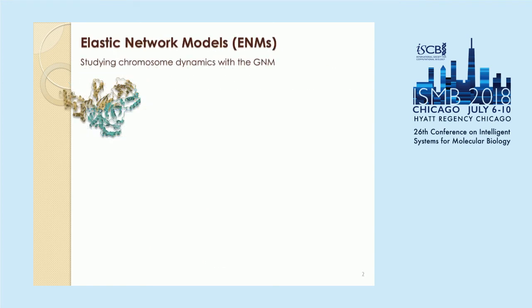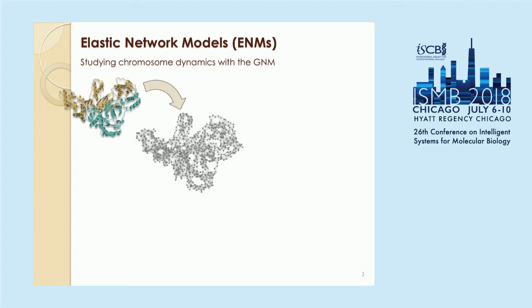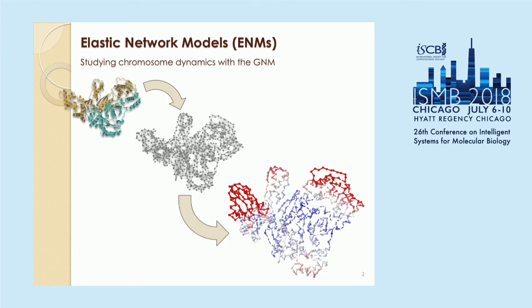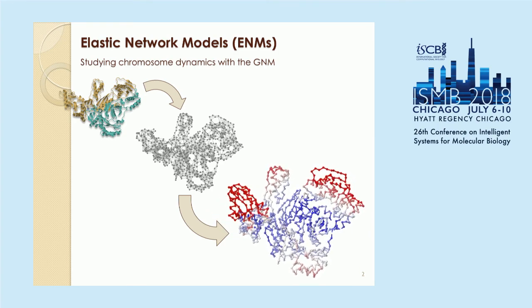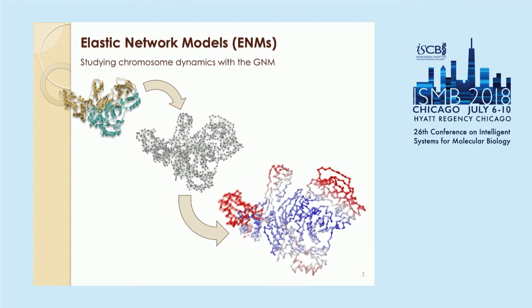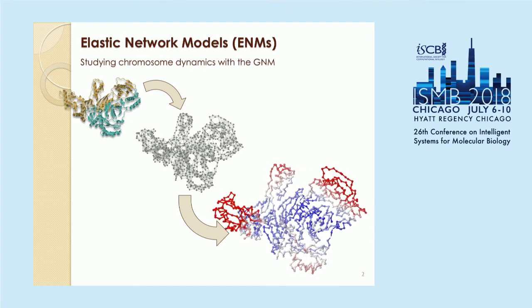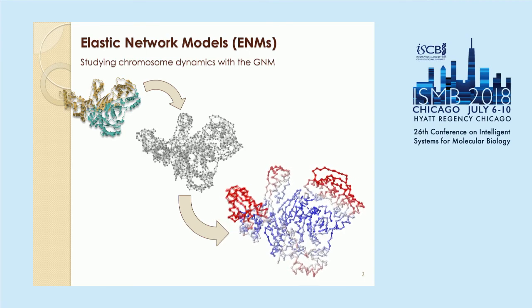So, elastic network models were introduced in the field of protein dynamics 2 decades ago for characterizing large-scale motions of proteins. The protein molecule is first converted into a network representation, specifically a Gaussian matrix. And by solving this rather simplified system, we can obtain modes of motions that dictate the overall dynamics of the protein. And using these modes, we can compute a lot of dynamical properties of the structure, and for which I will talk later.